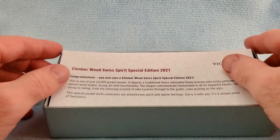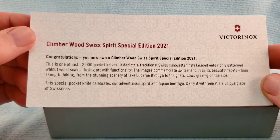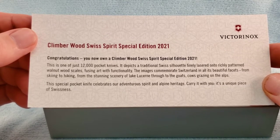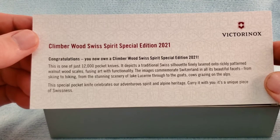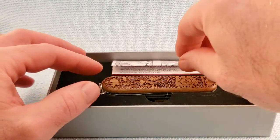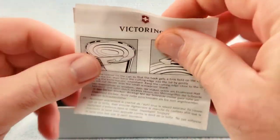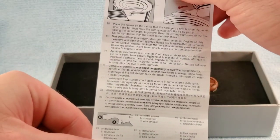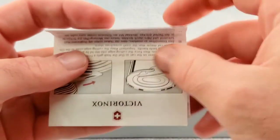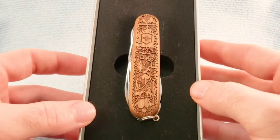So as we open it up, we get our thank you for buying our product card that tells us that this is one of 12,000 knives, and all the different stuff about the scales. We get our standard care, use, and maintenance card or pamphlet. And we get our first look at this gorgeous knife.